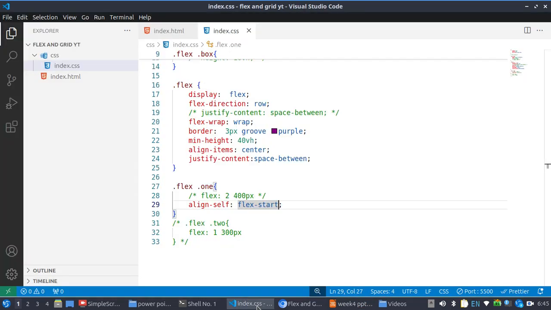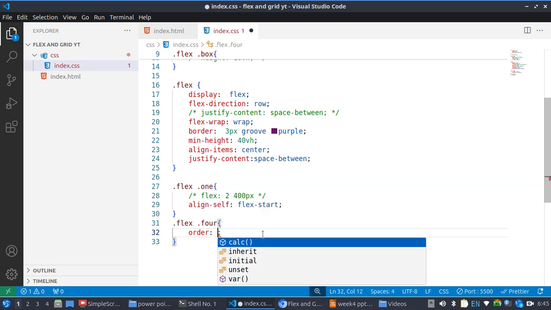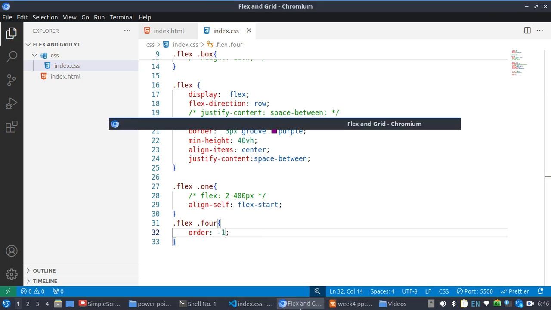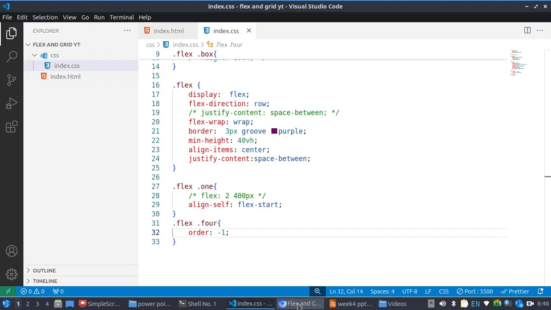So let's say I want my box 4 to appear as the first one. I'm going to change the order to -1. That's it. So instead of seeing 1 2 3 4, I'll just see 4 1 2 3. So you see, nice. That's how I change the order.